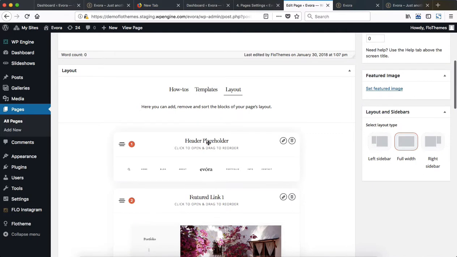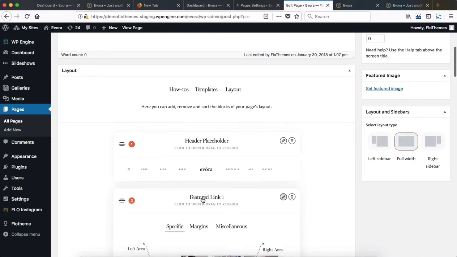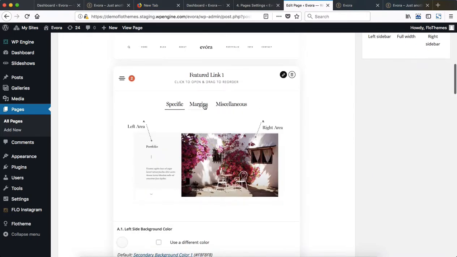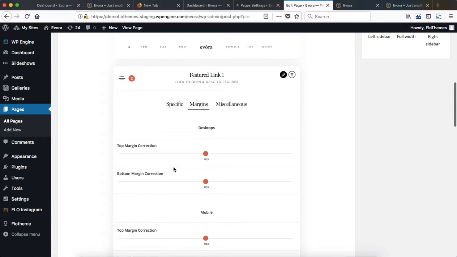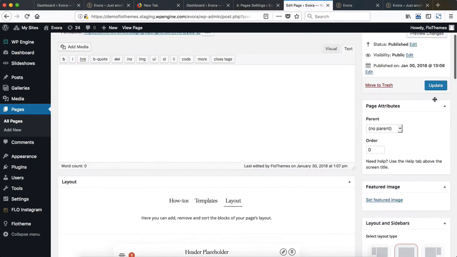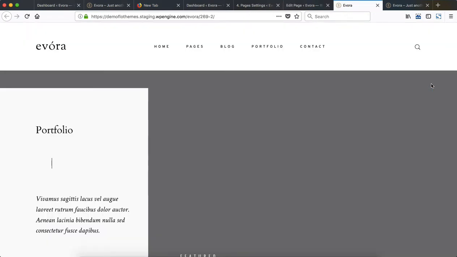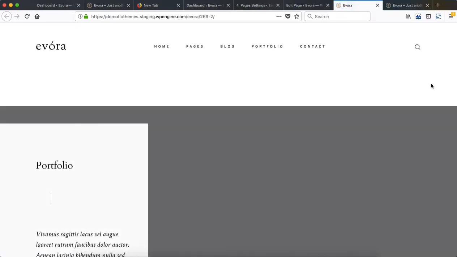Now, in terms of paddings, let's go ahead and take a look at that as well, or in terms of our margins. So top margin correction, let's go ahead and adjust this to, let's say, 100 pixels, and same would apply to our bottom margin. Okay, so we then click on update and once again refresh our page. Okay, so here you can see that our margin has adjusted.